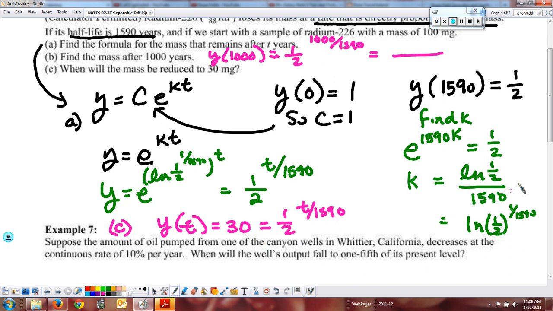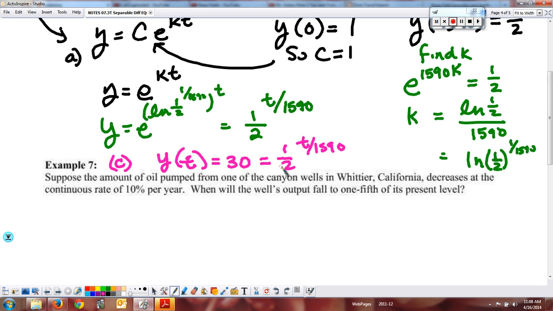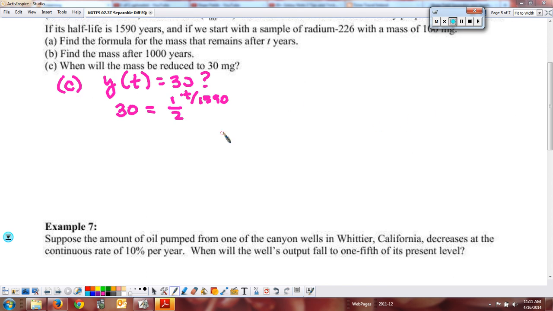Let's do a little review of solving here. If I want to solve this, I like to switch it. You can do the natural log of both sides. That's the most common method. Of course, I haven't left myself enough room. I'm going to pause and cheat and give myself some space. We get to here. Most common method, take the natural log of both sides. When you take the natural log of this side, the exponent moves in front. So t over 1590, natural log of 1/2. We're solving for t. Divide by natural log of 1/2.